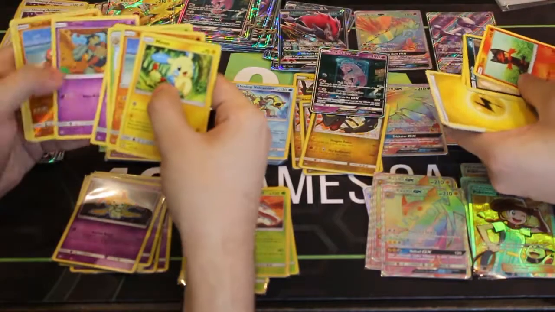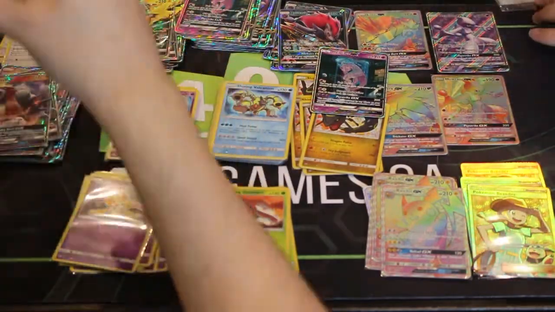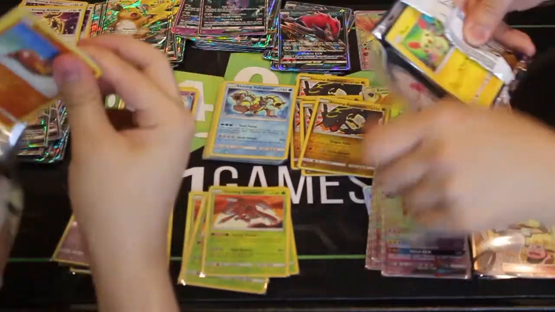Oh wow. Mewtwo GX with a reverse psychic energy with it. I think it's a sign. It's a sign. I think that really is a sign. It's a sign. I should fight Mewtwo. It might die.